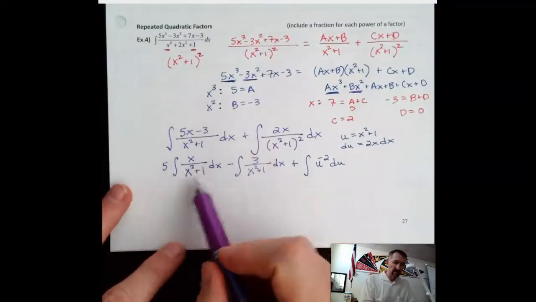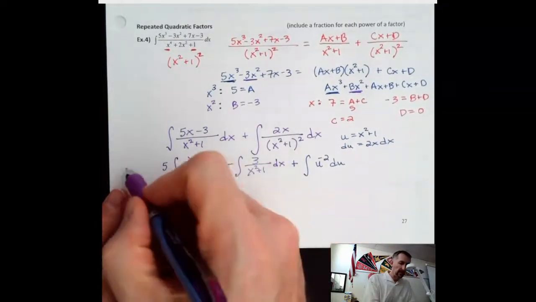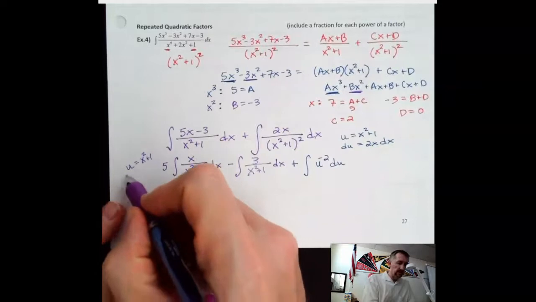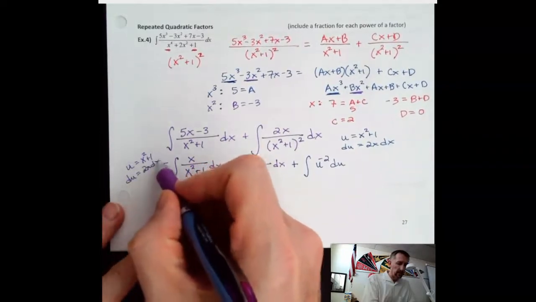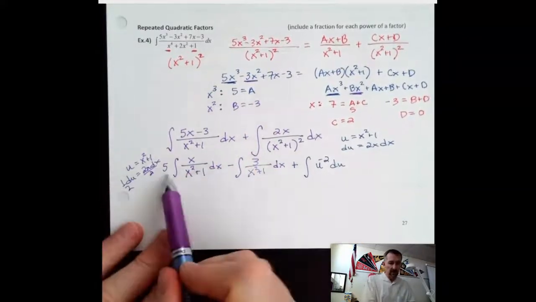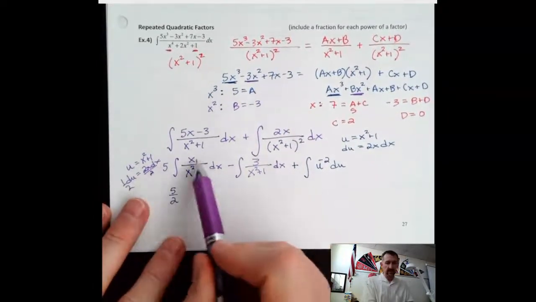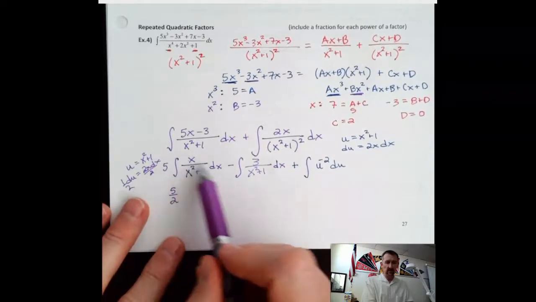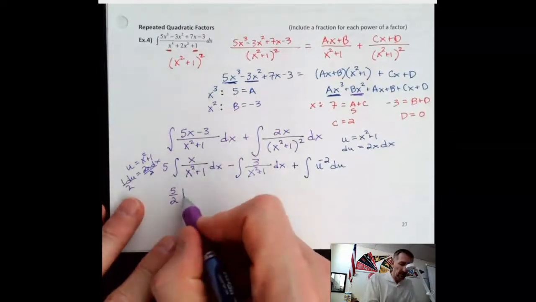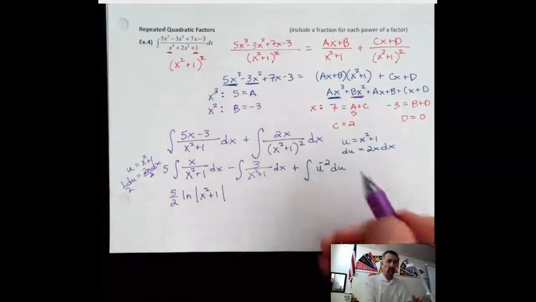Up here we have a u substitution technically, and probably I should do that. If I let u be x squared plus 1, then du is going to be 2x dx, and I don't have a 2, so I have to do that 1/2 there. The 1/2 is going to come out here, and we're going to get 5/2, and then the x dx is going to be du, and this is going to be 1 over u. So 1 over u du, that's the natural log, and then we would plug u back in. Not too bad there.